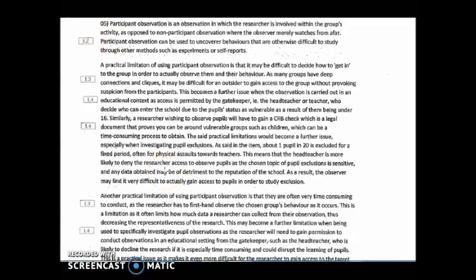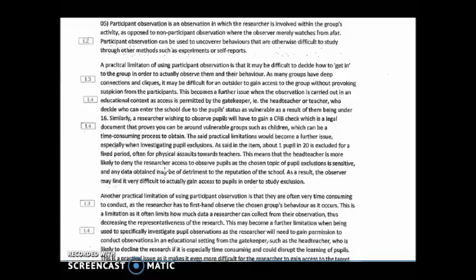What you'll notice about Kate's answer and every paragraph is that she'll always start off with something about the method, which is only level 3, and she'll explain it, and then she develops it into an educational context, and finally in some paragraphs she does actually go into the context of pupil exclusions and participant observation. So she follows a nice structure. Her overall structure is that she addresses practical issues, then ethical issues, and then theoretical issues. So that means she gets a good breadth of what the method is, but every time she is forcing herself to apply it to the school context, but also to the context which is in the question.